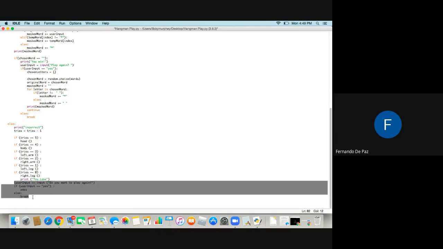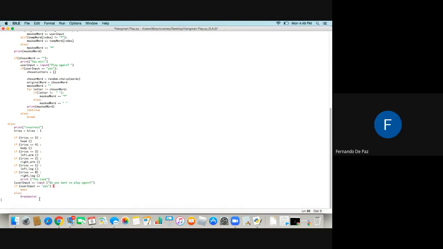Tab. Oh yeah, highlight everything and then tab. I guess it's not letting you. I guess you have to do it one by one. Press tab. Tab. Okay. Tab. So like that? Yeah, that's correct. Same thing with pass and break. Wait, hold on. You're still not done. Same thing with pass and break. Pass and then else and break and then like that. Perfect.